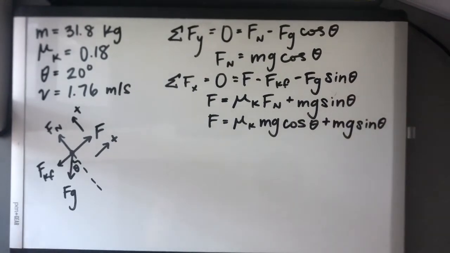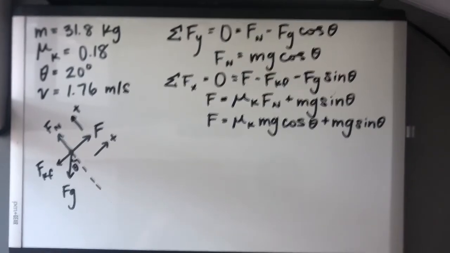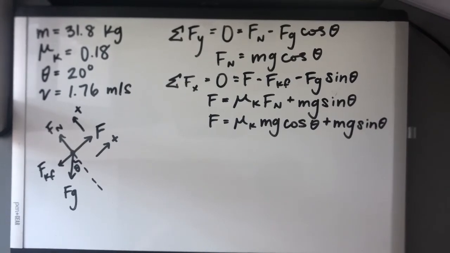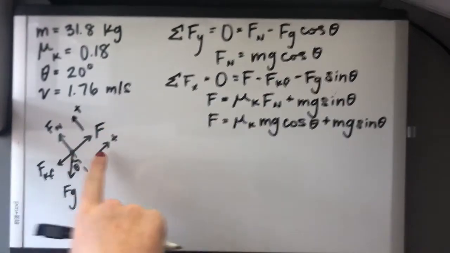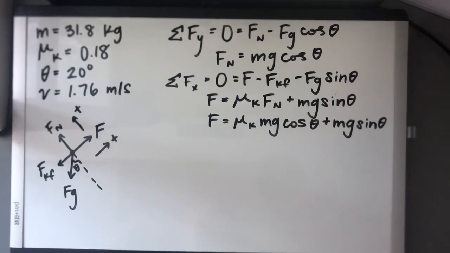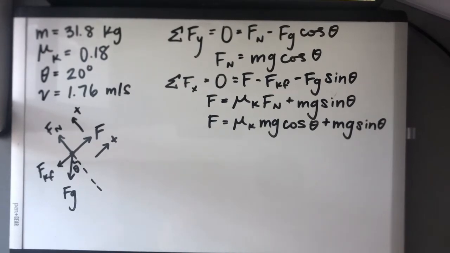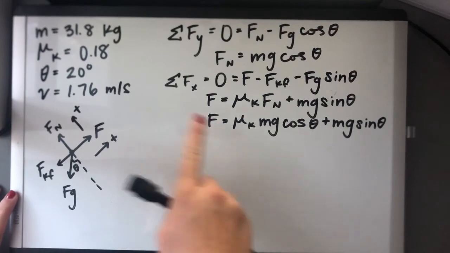And since we're solving for the power from the motorized gear, one of the ways that you can compute power is by multiplying the parallel force by the velocity. So in this case, the force we're solving for is the force from the winch, which is moving in this direction, and that also happens to be the direction the velocity is moving, meaning those are parallel, and we can multiply those two numbers in order to find the power supplied by the winch. So we're going to end up plugging in numbers to find F and multiplying that by the velocity.